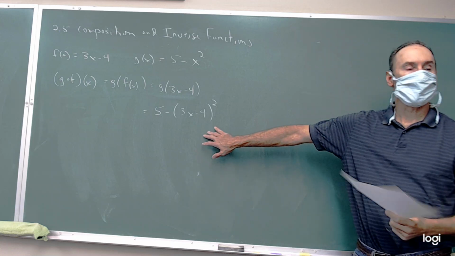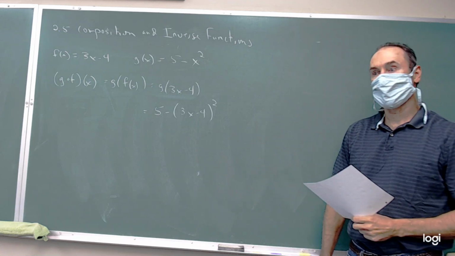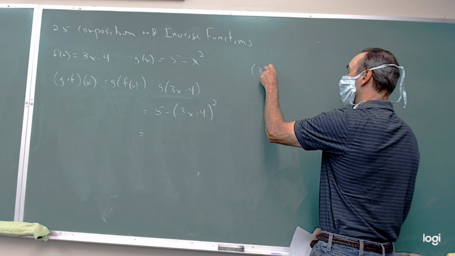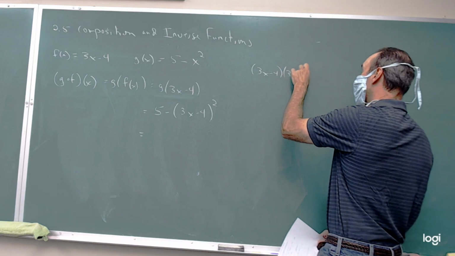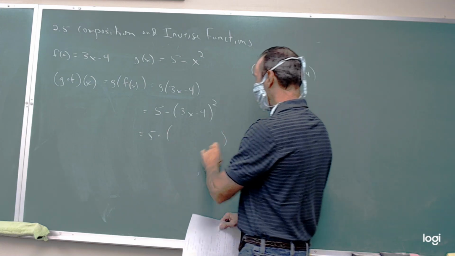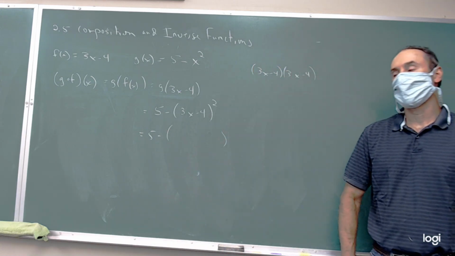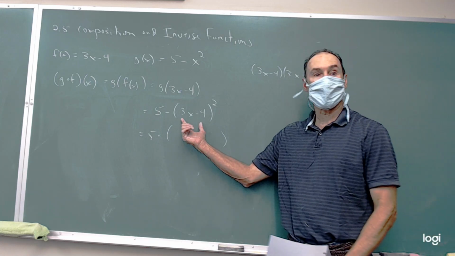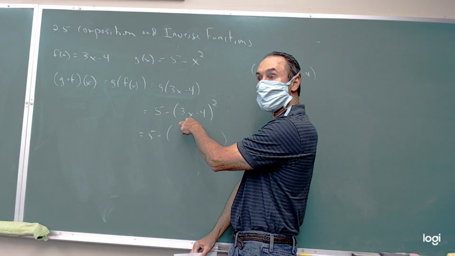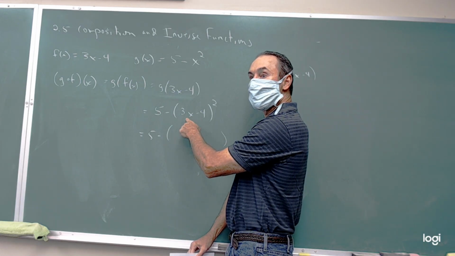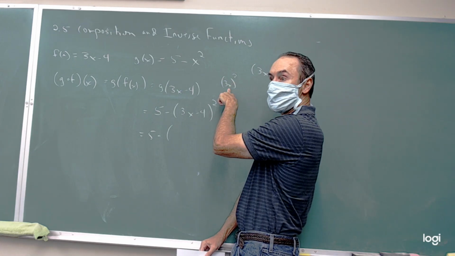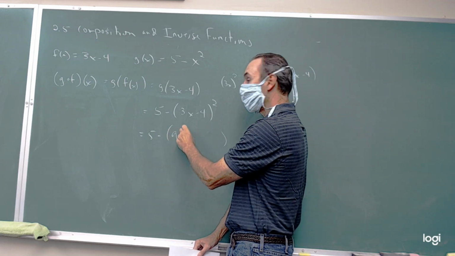Okay, we all got into at least this part, 5 minus the quantity 3x minus 4 squared. So here's where, I mean, you're welcome to multiply that out, and you can do your box thing if that's the way you multiply polynomials. What I'm going to encourage you is to, because we will do so much of this squaring of binomials, I think it's a real time saver to just learn that shortcut. It's going to be the first term squared, and so the first term squared is going to be 3x quantity squared, which is going to actually be how much? 9x squared.